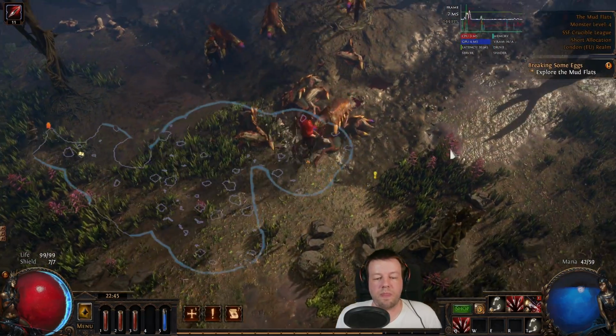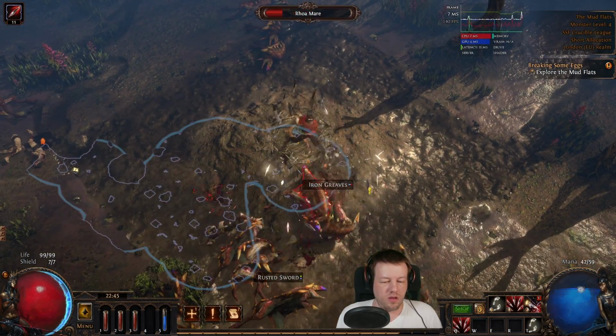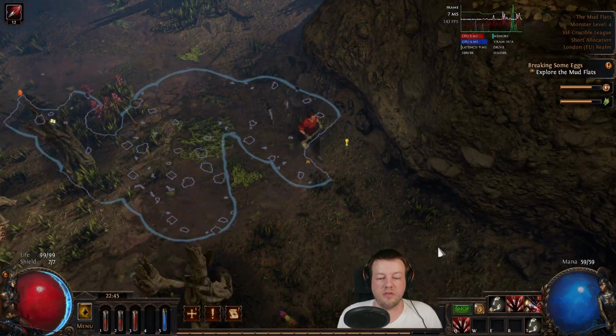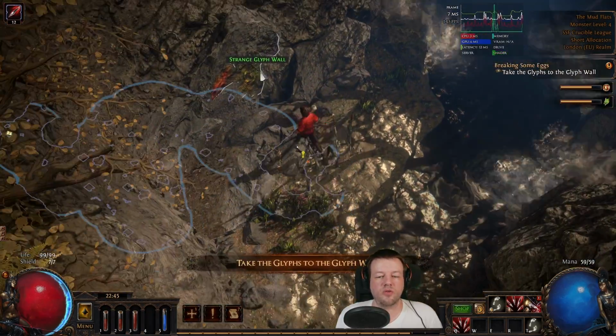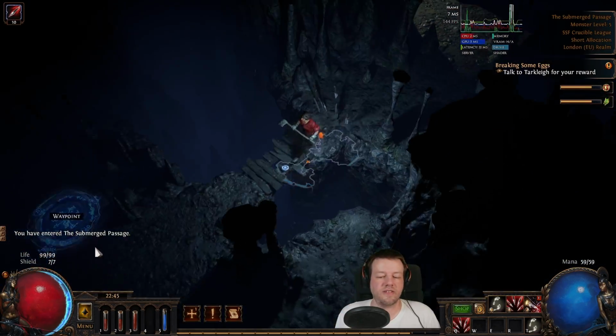Ooh, transmute. We'll talk a bit more about currency in a little while, but for now, I think I've got all 3. Let's just check. Yep. So now we find the exit, which is always on the right-hand wall. Now, the areas in Path of Exile are randomly generated from tile sets, so they do change. The general entrances and exits tend to stay the same.